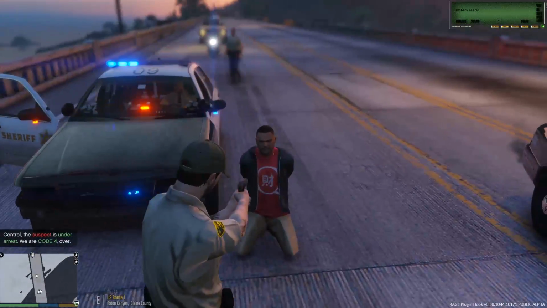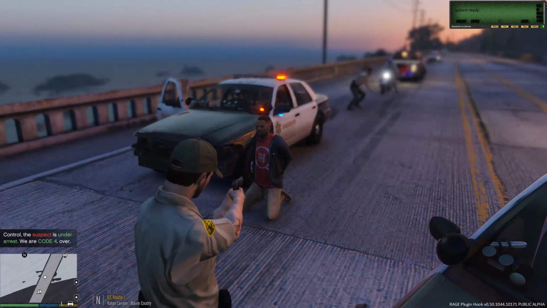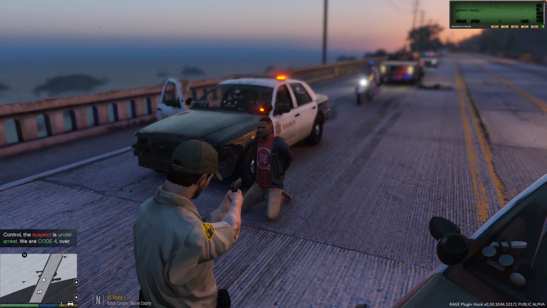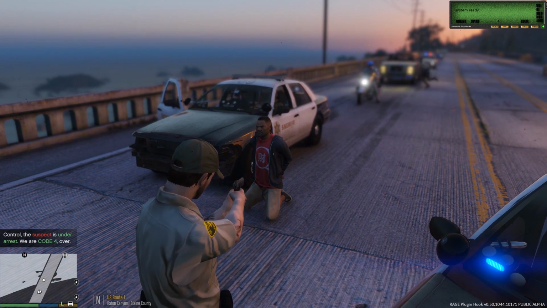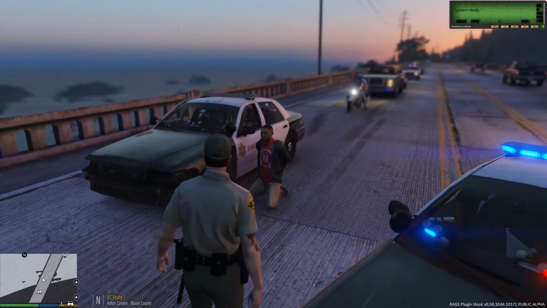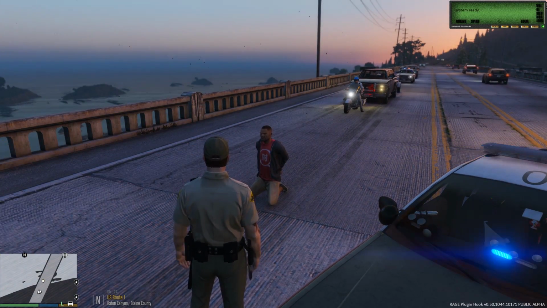Attention, this is dispatch. We are code 4. No further units required. Alright, we're waiting for the truck. No fucking way. What the hell? So the roadblock was successful.